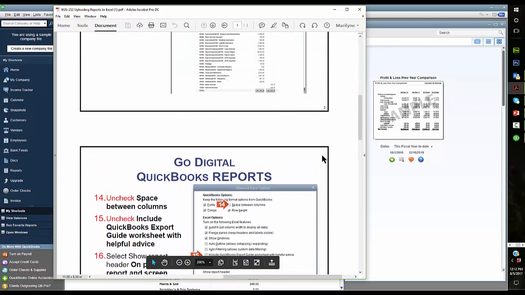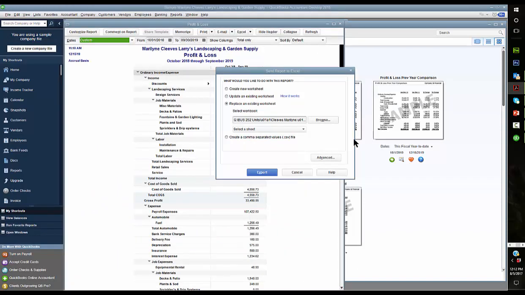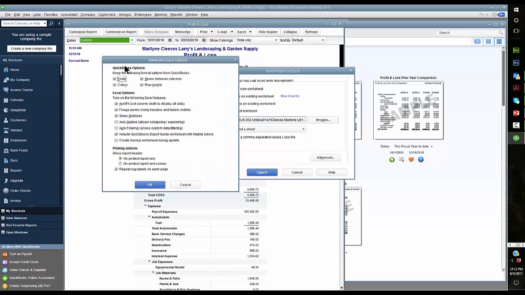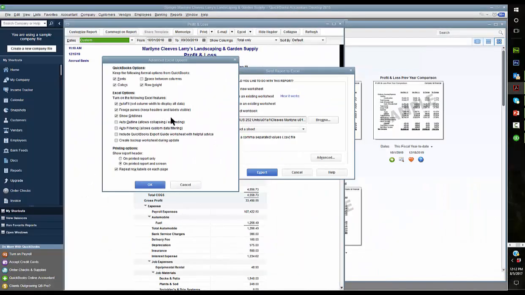I didn't click in advanced, uncheck all this stuff and go through. So I'm going to do that now. So I go advanced, uncheck this, or see, it would have marked me down if I didn't. And then uncheck that and check this, and we're looking good. Okay, I get everything that it says to have on my report, and I click on OK.